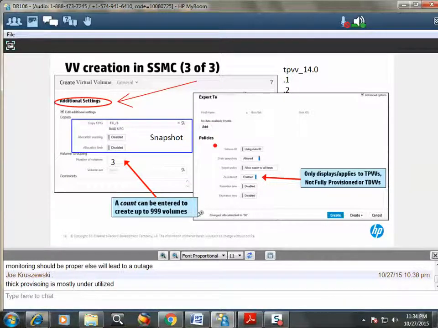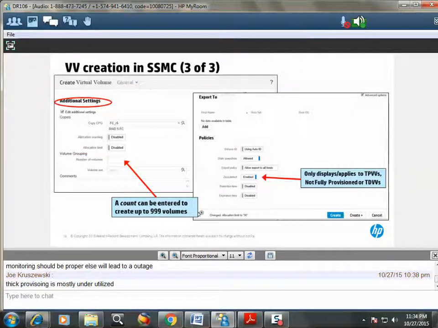And when we create a volume, there's a section called policies. In the policies area here, there are a couple of things. Skipping around a little bit, you can set what's called an expiration time and a retention time, but this requires what we call the virtual lock feature, and you need a license to do this.